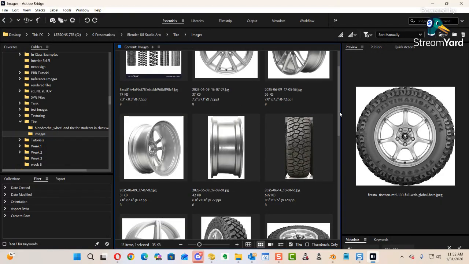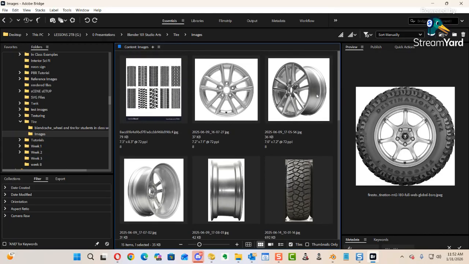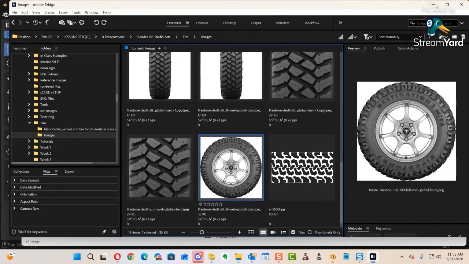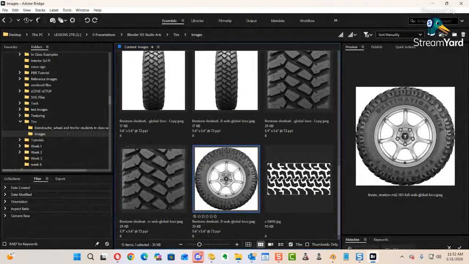So what I'm going to do is bring these in as a reference. And I'm going to mute David's mic here so there's less background noise temporarily. All right, so we're going to play with this. I've got several different types of wheels.